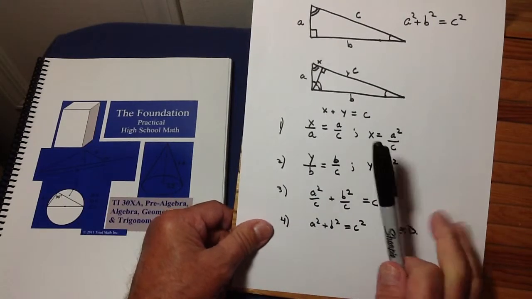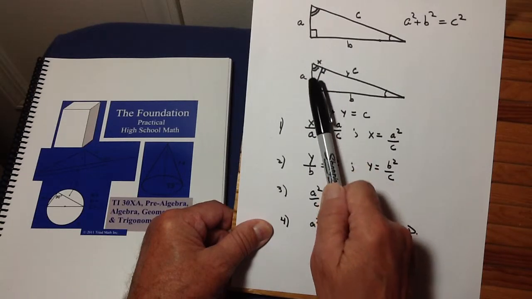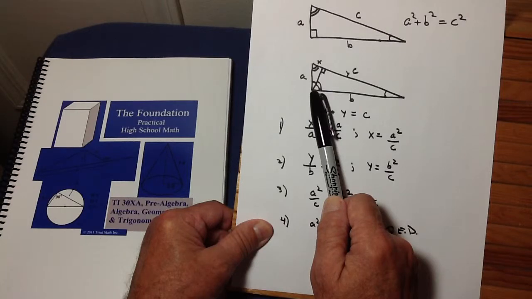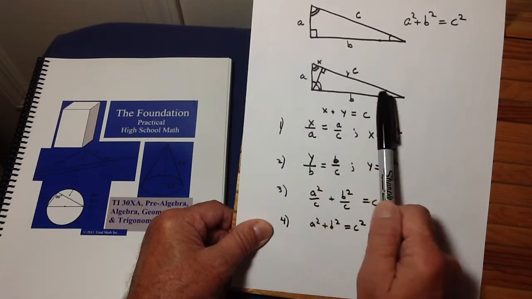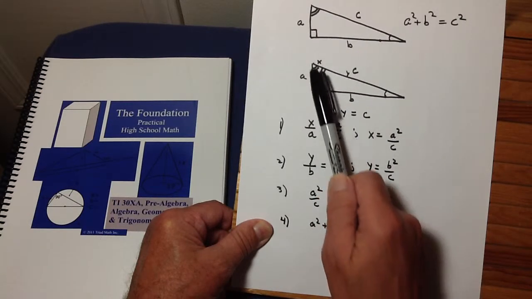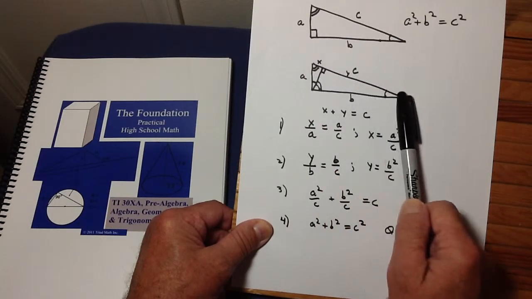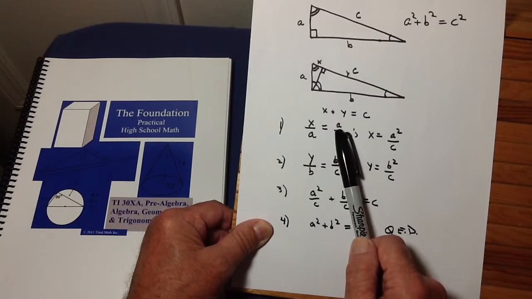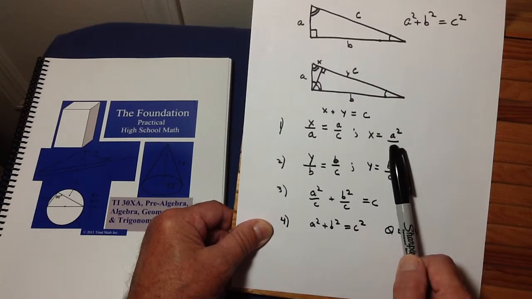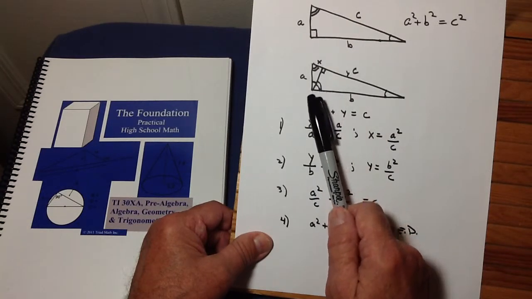Now we use similar triangles. We take x and divide it by a, and that's for this small triangle. And now what is that going to equal? Well, x is opposite this little angle here, so if we take the large triangle, a is opposite the little angle, so we're going to have a divided by the hypotenuse, because a was the hypotenuse of this little triangle, so now it's divided by the hypotenuse of the big one. So we have x over a equals a over c. This is from similar triangles. We now use a little simple algebra and show now that x is equal to a squared over c. Now, go back and study that if you need to, using what you know about similar triangles.